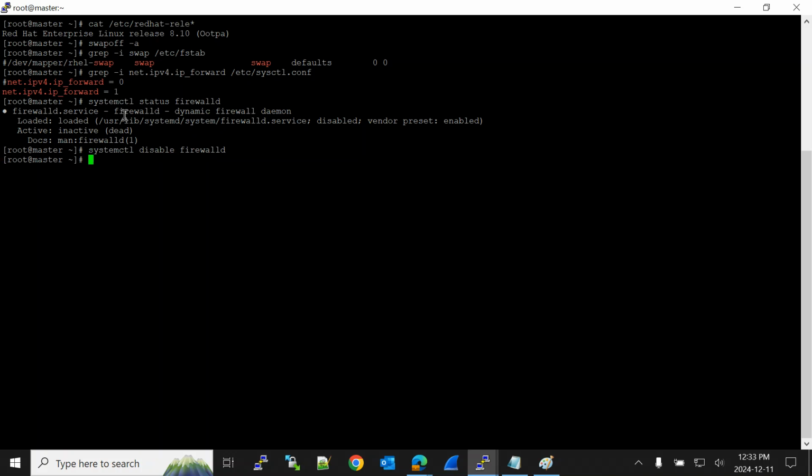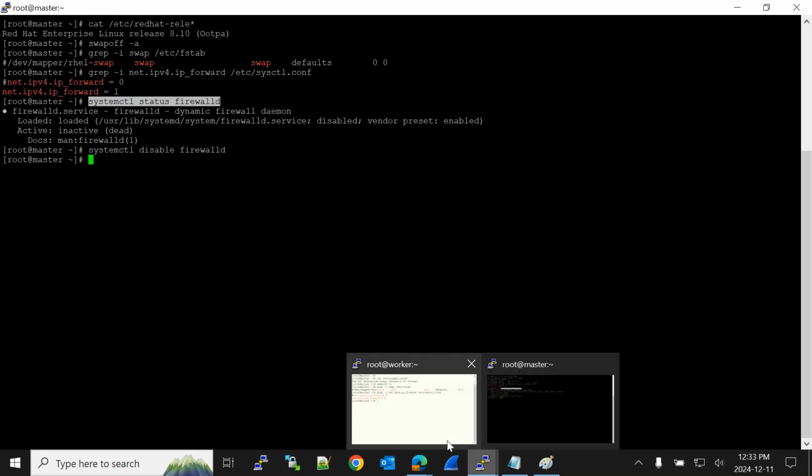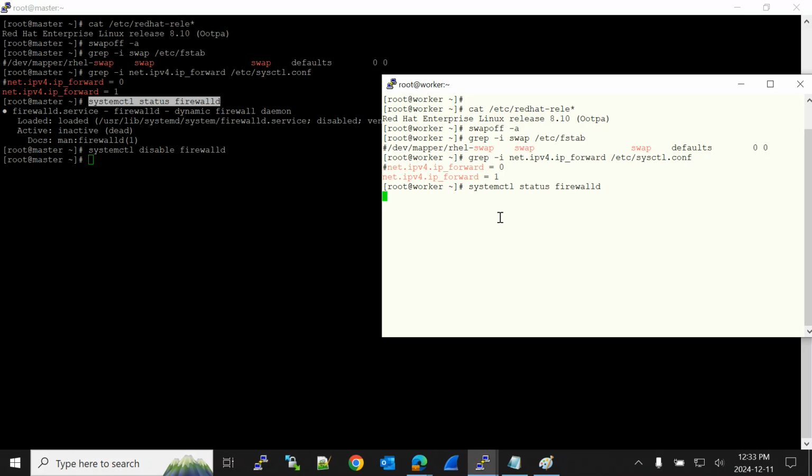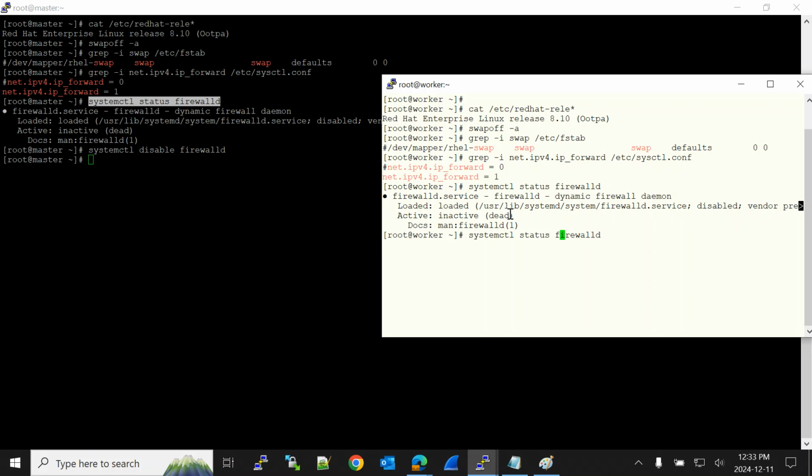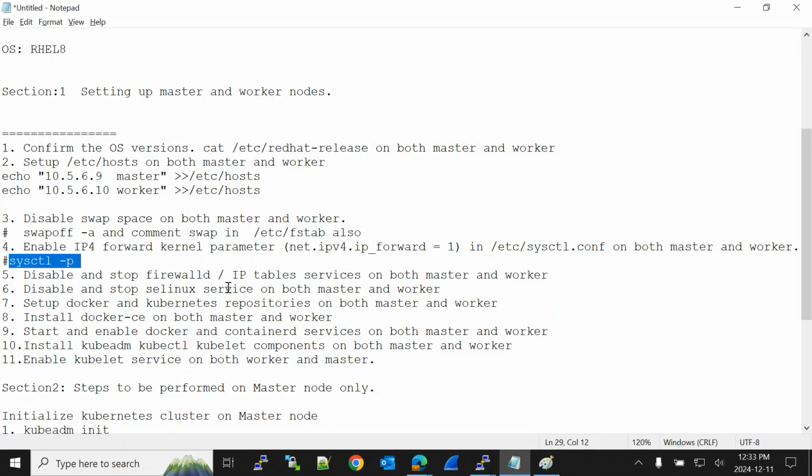Now let me see the status on the worker side. It is inactive (dead), and the same we can run this command to disable it.